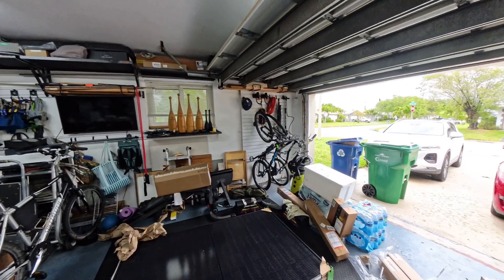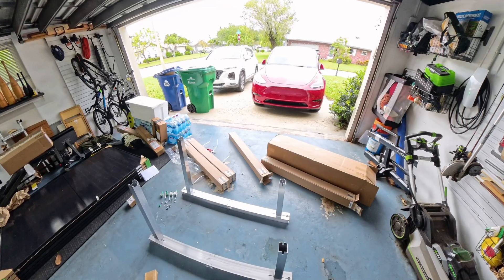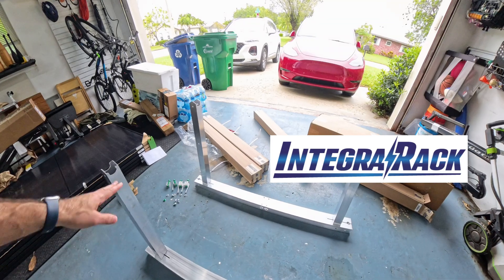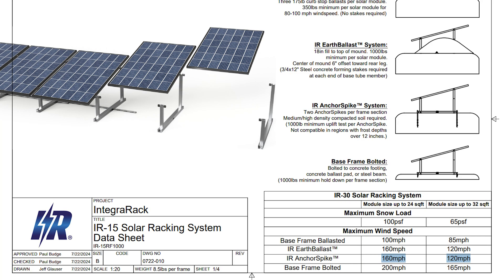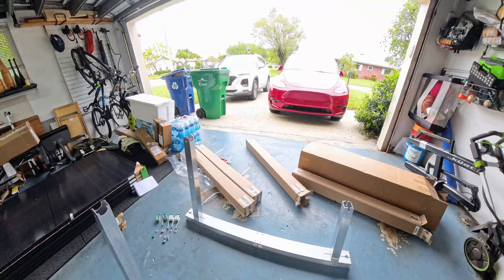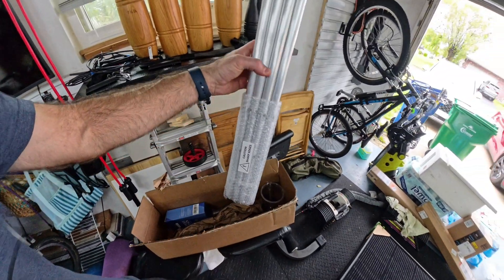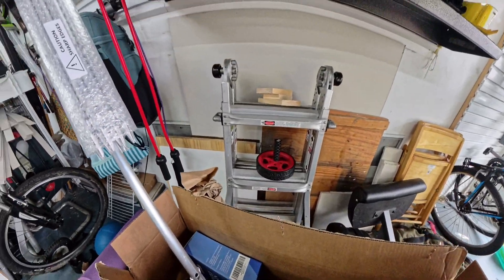We do a lot of working out in the garage, so I'm going to be using these solar panels on a ground mount system here in Florida. In today's video I'm going to show you this Integra Rack IR-15 system, which is an aluminum system supposedly rated very well for high winds, which we get a lot of here in Florida. We're going to be using the Integra Rack spike mount system to mount everything together.